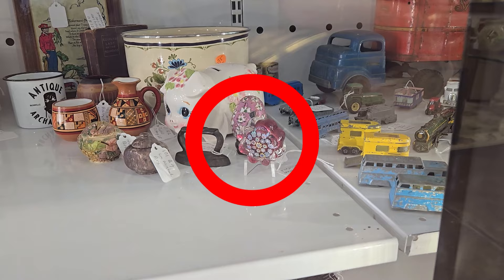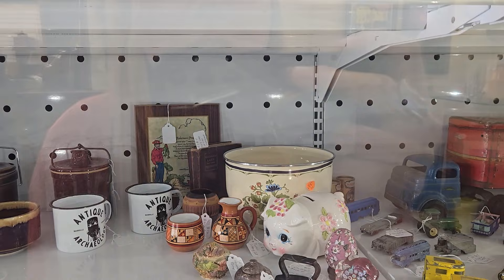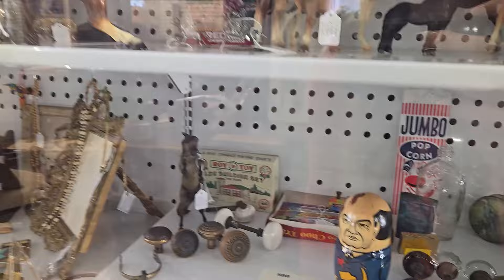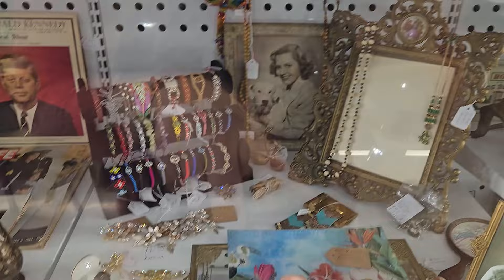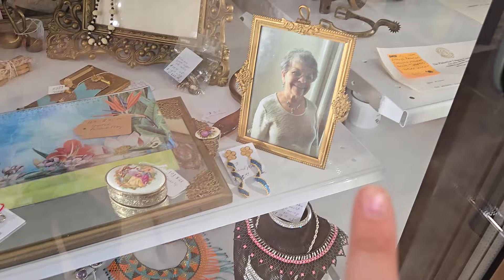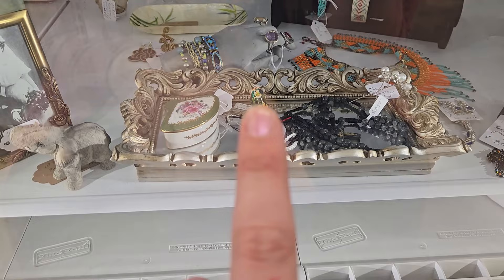We go from fancy glass to cowboy western matchbox car. There's a pretty cloisonné egg and look at the little Mille Fiori paperweight — ten dollars. Is that Polish pottery back there? No, it looks metal — enamel on metal. I think I'm going to ask her to buy that. We have jewelry in here — that is the Tree of Life rosary. Look at this face, so pretty. Doorknob. Bracelets that Maya's mom made — there's her mom right there. Look at that hand-painted green ring — I love that so much. We're going to have to see that as well.